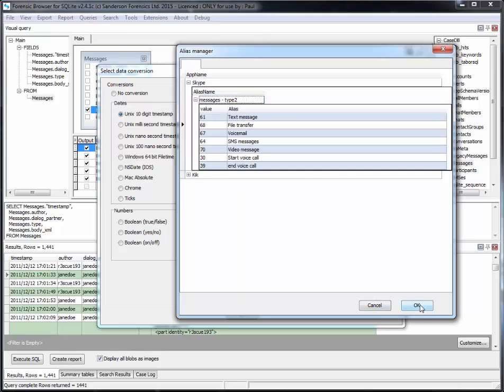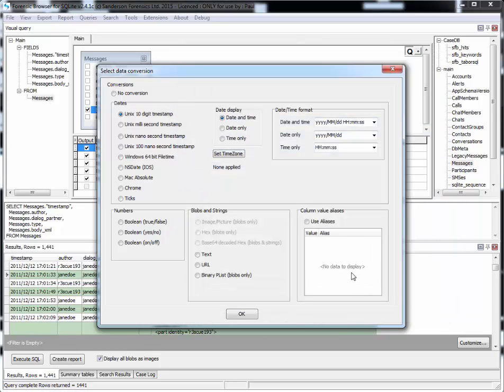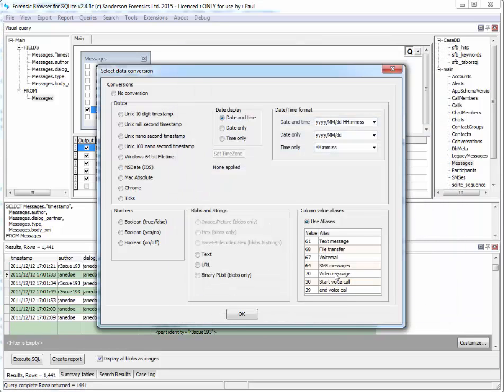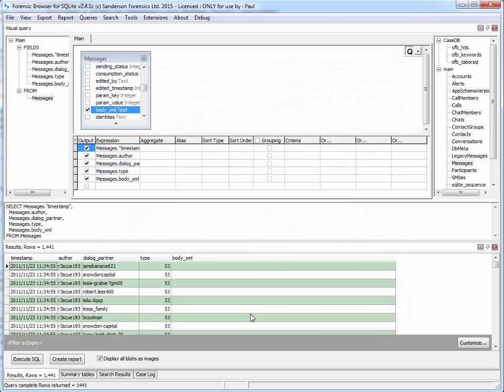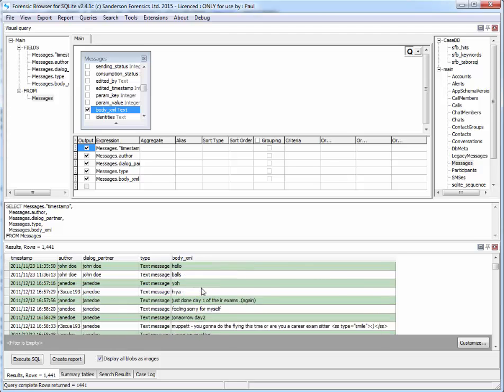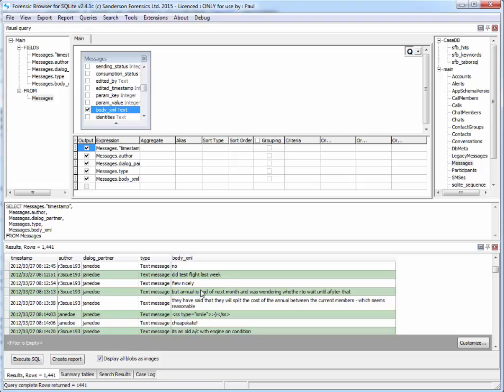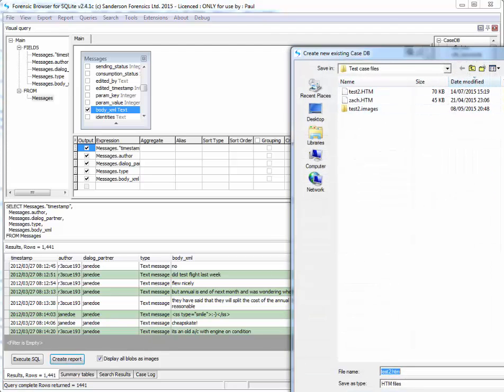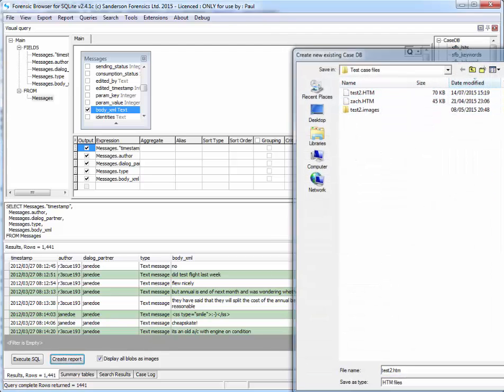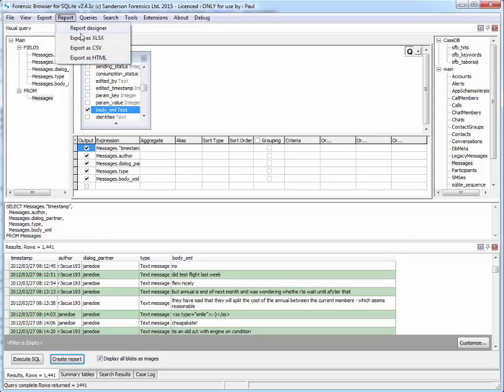If I click on that, so choose OK, and we can see that they've appeared down here, and then we choose OK to apply it. And as we now scroll down, for those that I know what they are, we can see that the information has been nicely added for us. So lovely. And again, we can hit create report, and that information will be saved to a HTML report, or in fact we could go into our report and save it as CSV, as XLS, or our own built-in report designer.